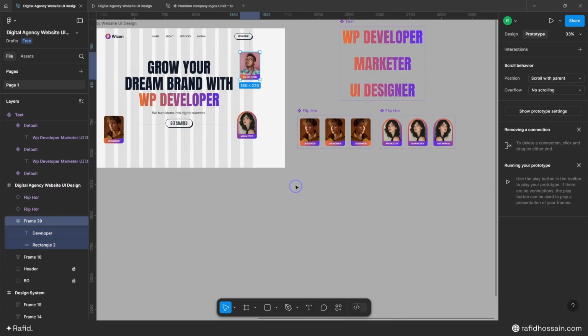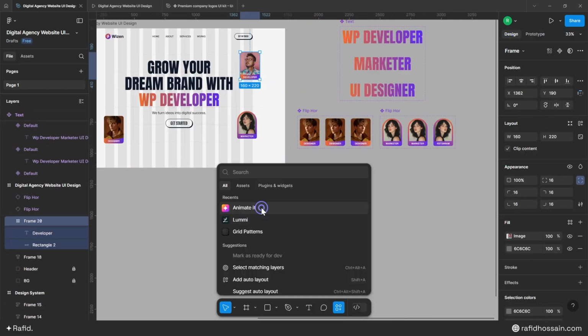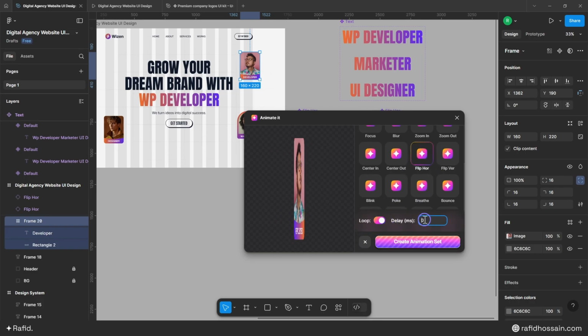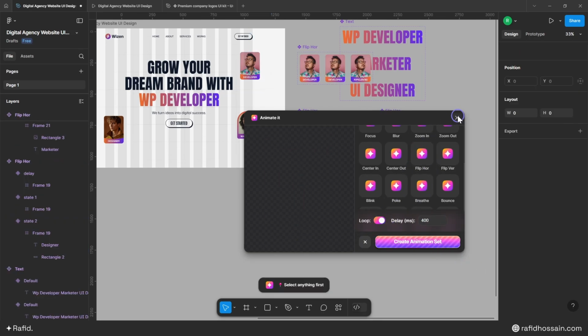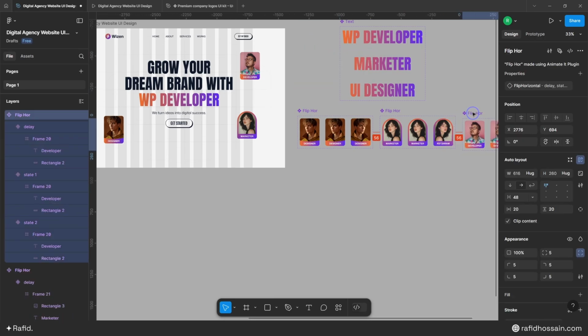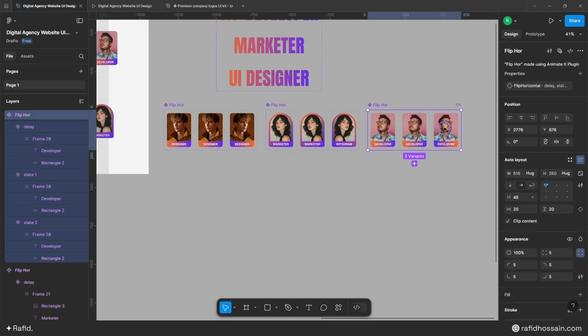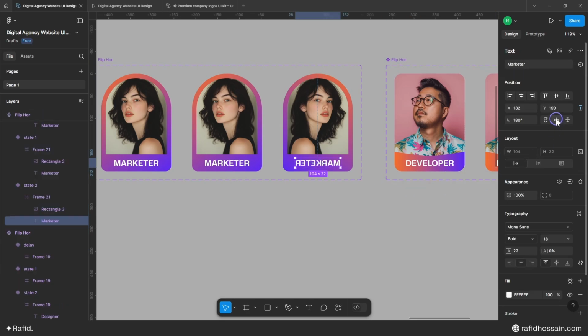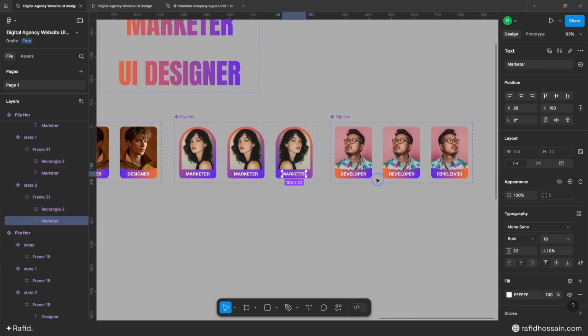And now I'll select this one, click on this plugin again, and I'll do the same animation, create animation set, like this, and I'll add it over here, like this. One more thing, I forgot to change this text, so make sure you select this, like this.